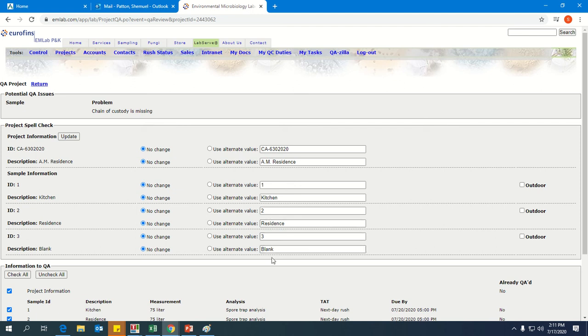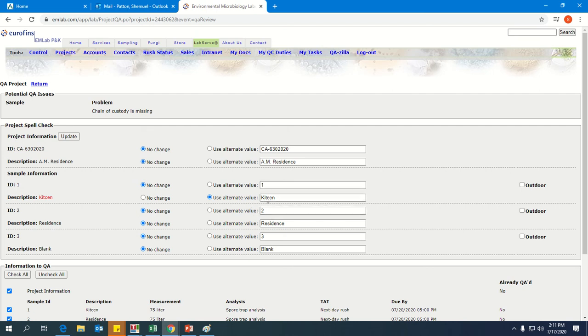And if, let's say, the client spelled something incorrectly on the COC, you have to transcribe exactly what is on the COC. And so for the sake of this example, I'm going to update this. Let's say I had typed it in that way. It shows you in red, hey, this is spelled incorrectly. Just confirm. On the COC, it's spelled kitchen.